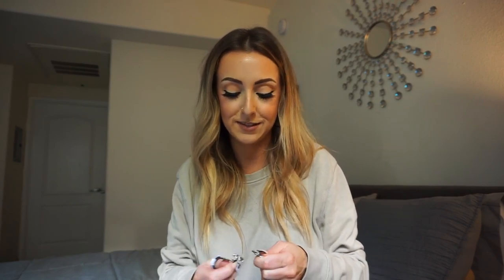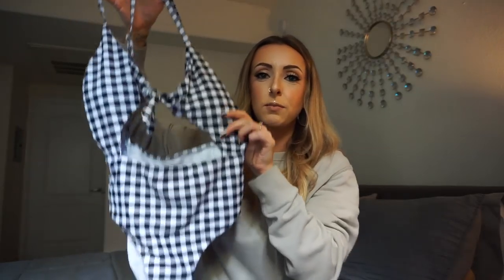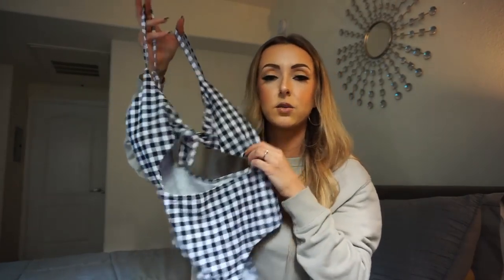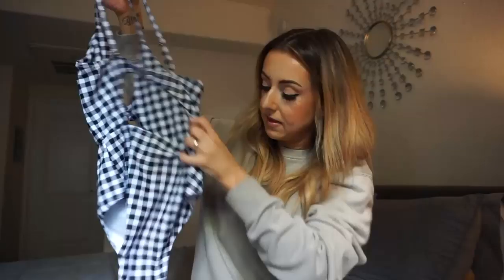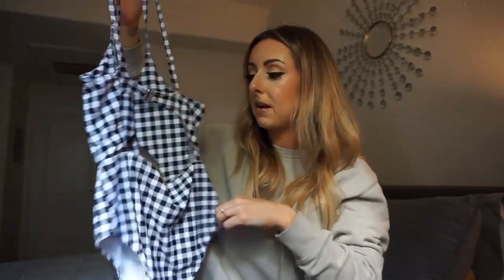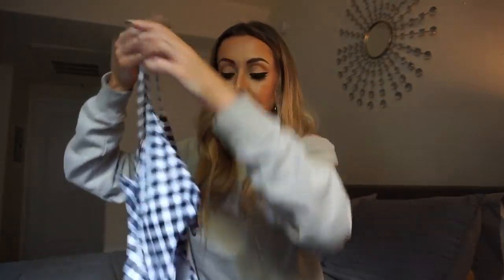This next one is also a one-piece and I think it might be my favorite of the haul. It is a gingham swimsuit — you guys know I've been really into gingham since spring of this year. What I really like about this swimsuit is the little cutout in the center, so it feels almost like you're wearing a two-piece but you're not — you're showing off a little more skin but not that much. I also really like that little tie in the front. This one is a little more cheeky on the bum area but something about this style is just so cute to me. This one was $11.